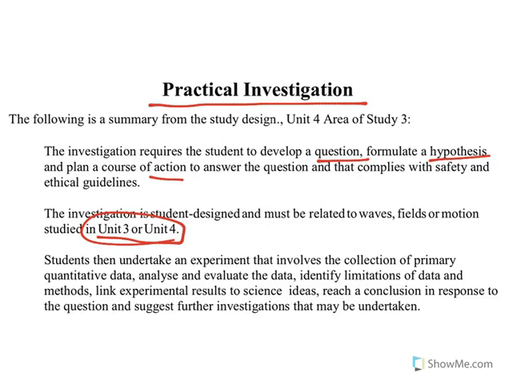All right, so then you've got to collect some data. As it says here, collection of primary data, quantitative. All right, so it's got to be numbers involved. So you can't do blue, green, yellow. It has to be numbers. Then you've got to analyse it, evaluate it, identify limitations of your data and methods.